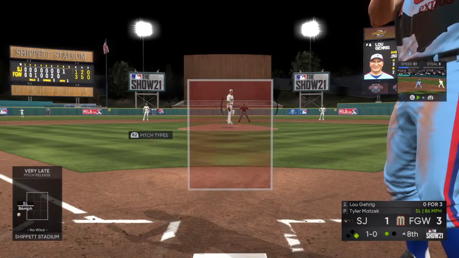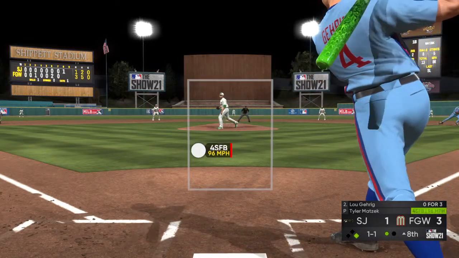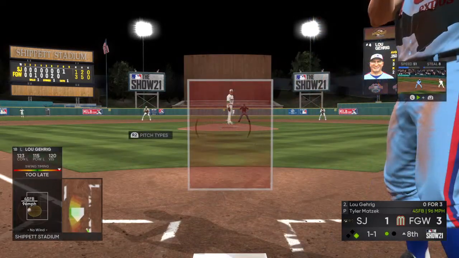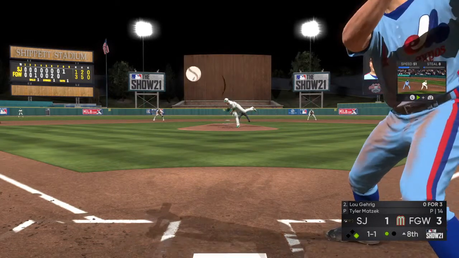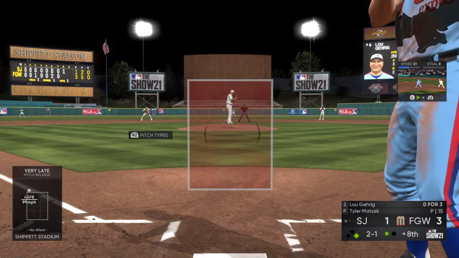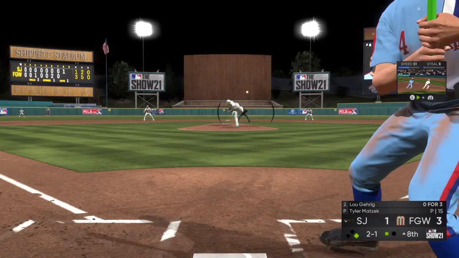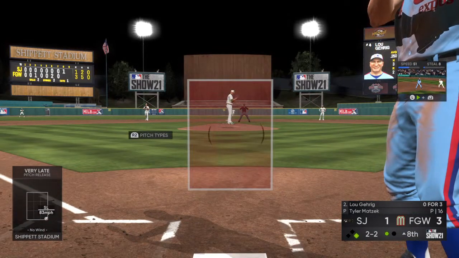Outside. Here's a slider to start things out, looked at for ball one. Swing and a miss as he ramps up on the fastball, 1-1. Might have to change your game plan in the box right here. If he's going to pound away, might have to work the opposite field. 2 balls and a strike now. Good breaking ball there, laid off for the second strike.